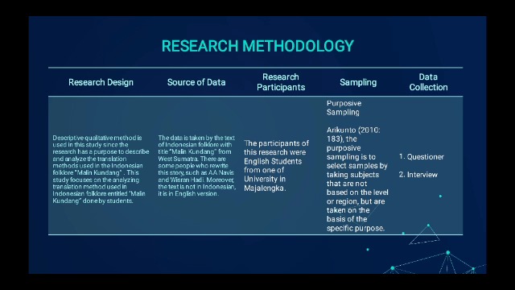Okay, and the research participants, I use the participants of this research from the English students in one of university in Majalengka. So for sampling, I use purposive sampling. So the next in collecting the data, I can choose the representative of the students. So that's why I choose purposive sampling. And the data collection, I use questionnaire and interview.